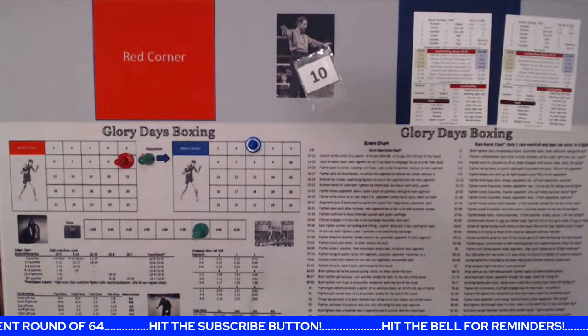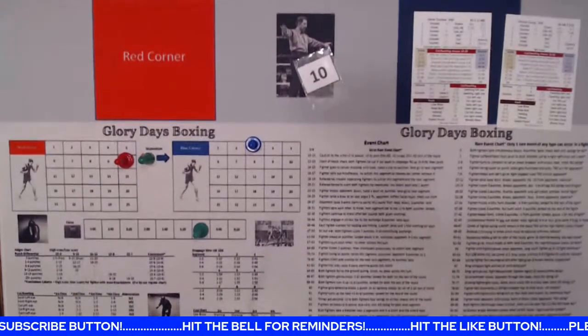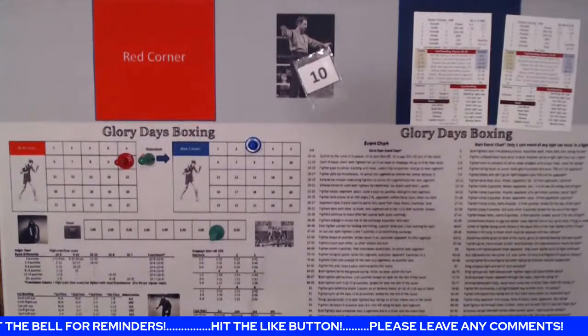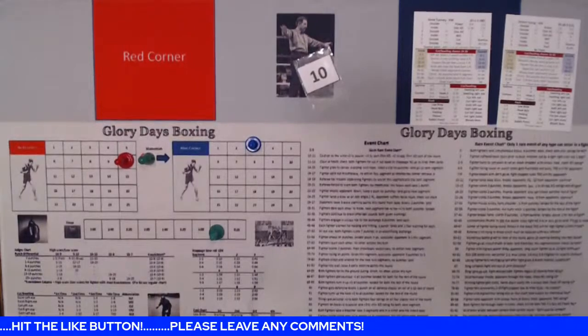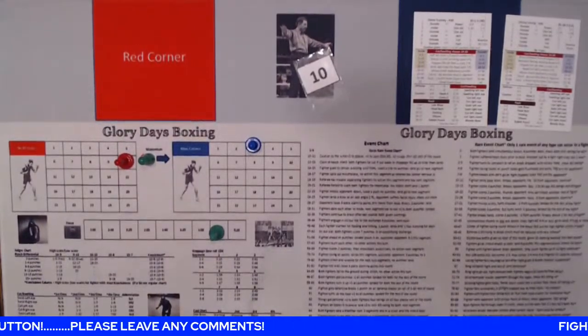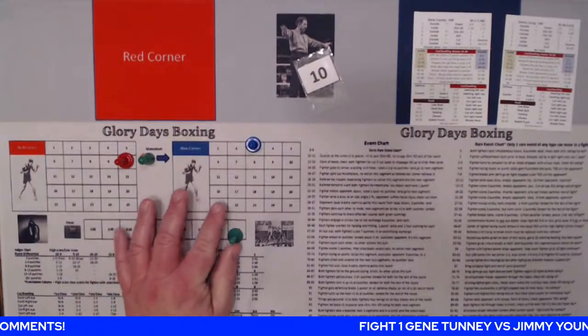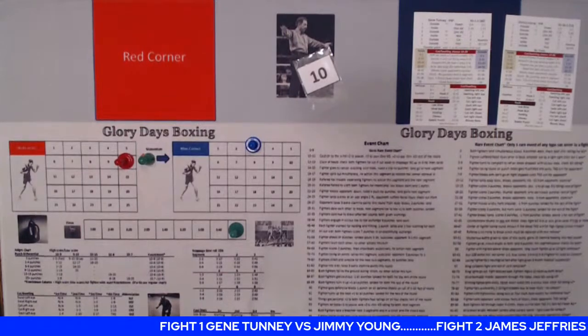Gene staying on the outside. He misses. No counter this time. Under a minute to go. Gene staying on the outside. He misses. No counter. Final seconds of this fight. Looks like we will be going to the scorecard.